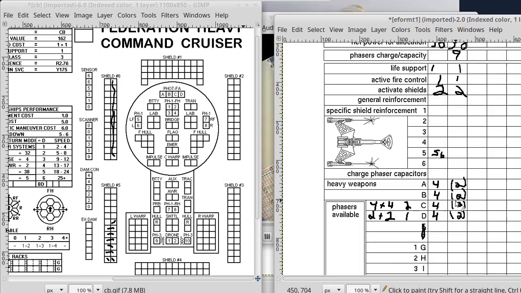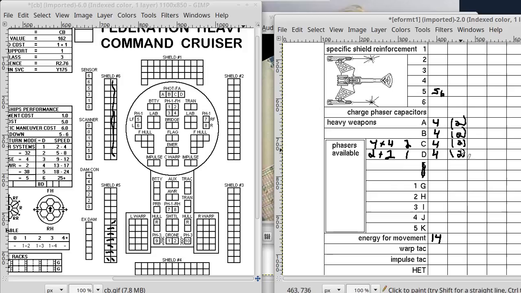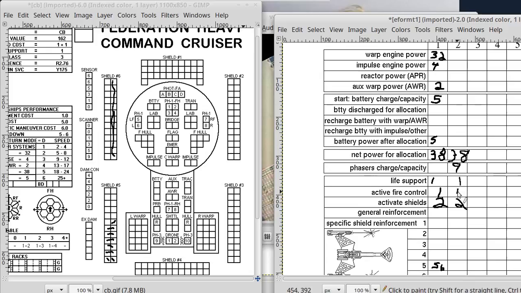So let's see how much we've used so far. So 2, 4, 6, 8, 10, 12, 13, 14, 15, 16, so 25. So out of the 38, we've used 25, which means we've got 13 left.